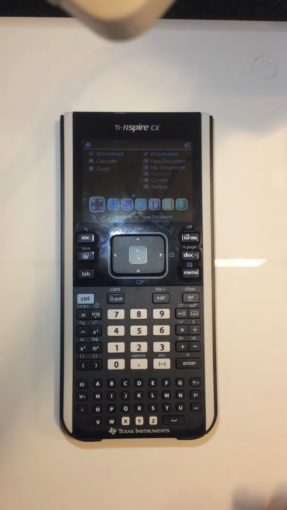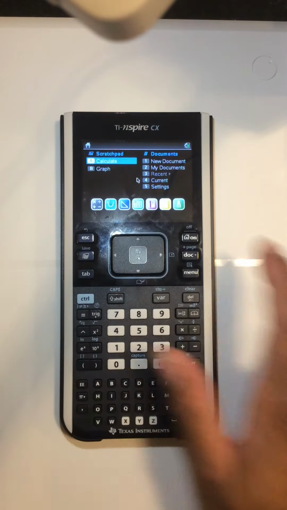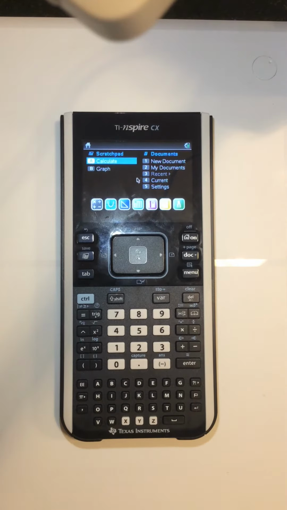All right, guys, today we're going to talk about using the TI Inspire to order and compare numbers. The TI Inspire is a great device for doing those types of things, especially when you have various types of numbers and various number formats. The key thing I want you to remember is that if you hear something such as least to greatest, lowest to highest, smallest to largest, that will be the word ascending, starting with an A. If you hear something such as highest to lowest or greatest to least and so forth, that will be descending, which is essentially with a D.